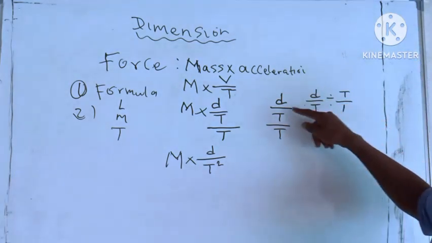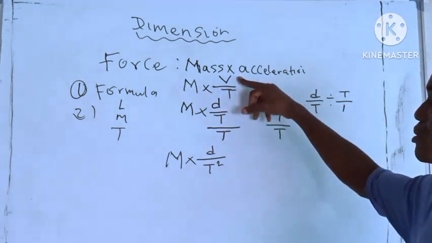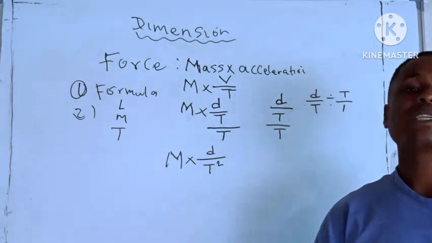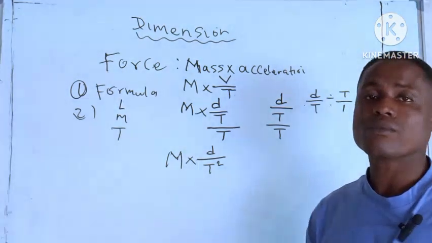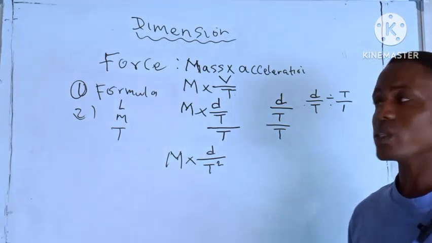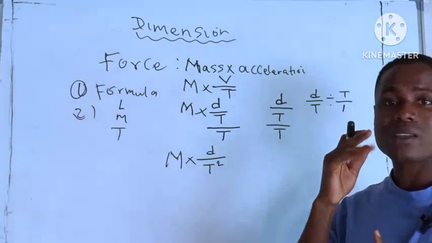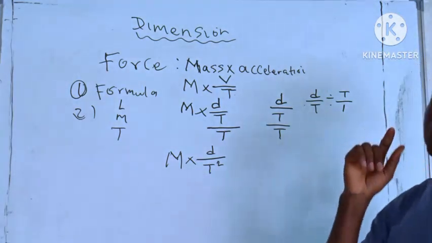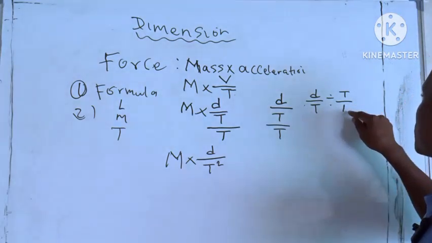So now, d all over t, these ones are together now. The formula of velocity, right? Then we bring this one here. Now, this over 1, make it not confuse you. Anything divided by 1 will still give you that particular thing. 100 divided by 1 is still 100. 10 divided by 1 is still 10. Then any alphabet divided by 1 will still give you that particular alphabet. Are you getting it?